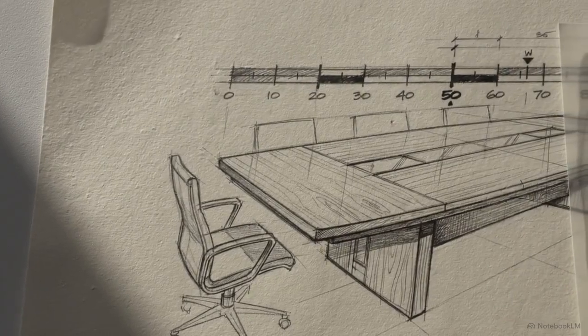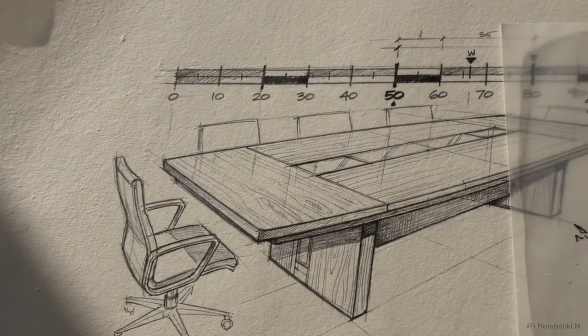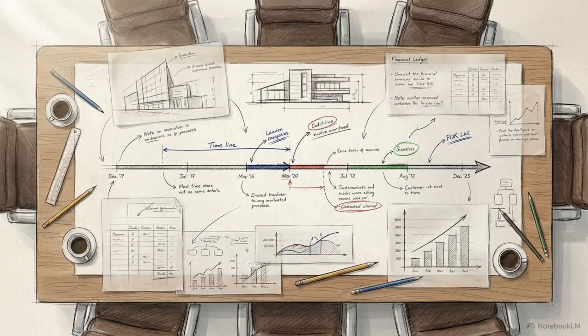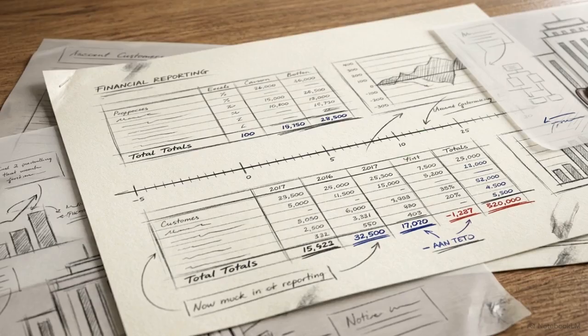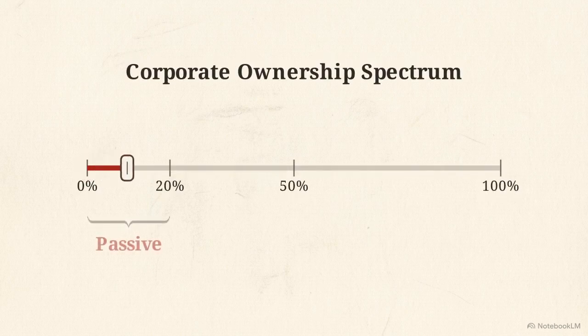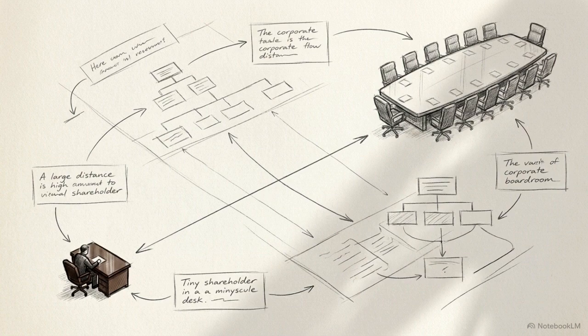In corporate finance, ownership is rarely a simple binary of owning a company or having nothing to do with it. It exists on a sliding scale. Where an investor sits on that scale dictates exactly how they must report their financial holdings. This slider represents an investor's stake in a company. In the bottom tier, ranging from 0 to roughly 20%, the investment is classified as passive. The investor holds shares, but they have no real voice in how the business operates.